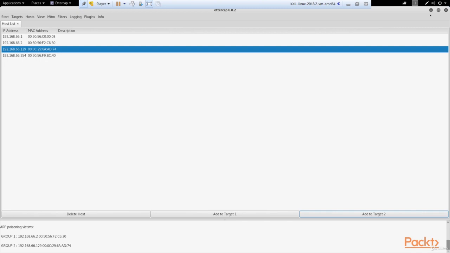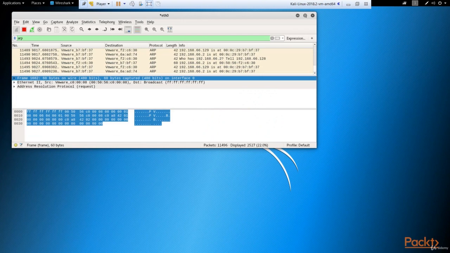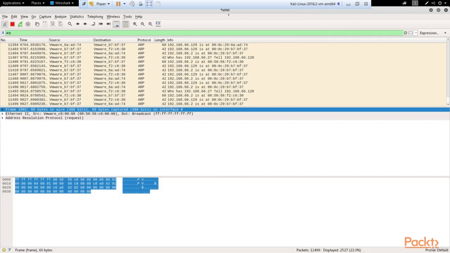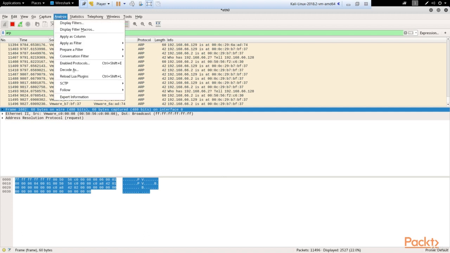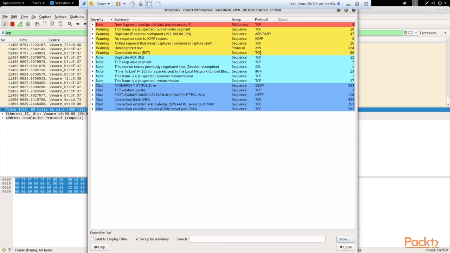Now it's time to detect it. Let's go to Wireshark again. And here in Wireshark, we'll go to menu Analyze. And in this menu, we choose Expert Information, click on it, and look here at this wording, duplicate IP address configured. So it says that in my network there are 2 machines with the same IP address.